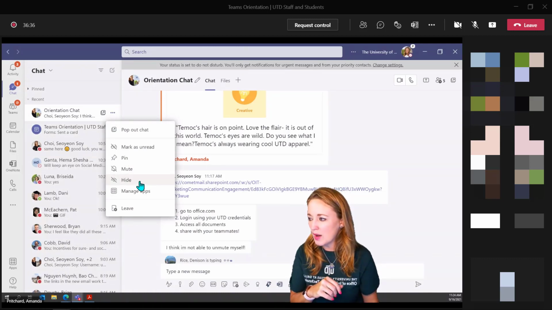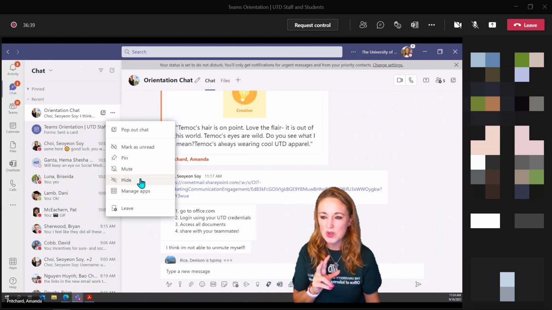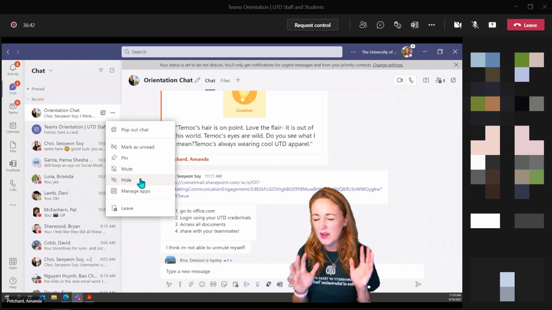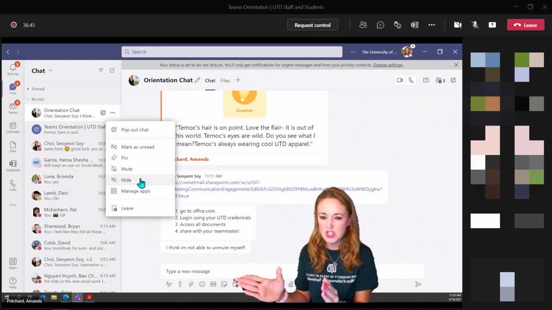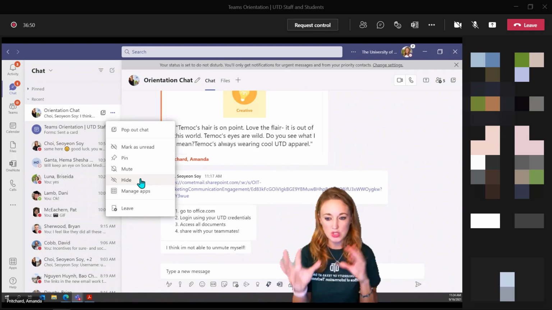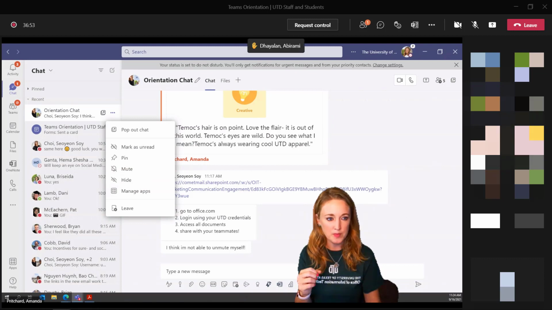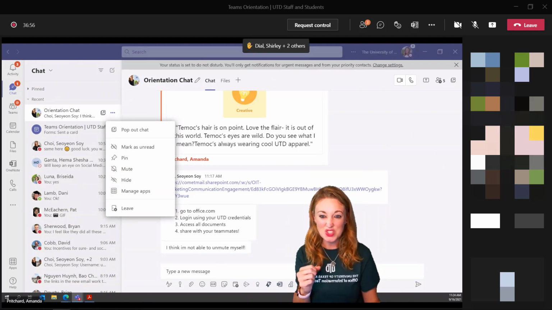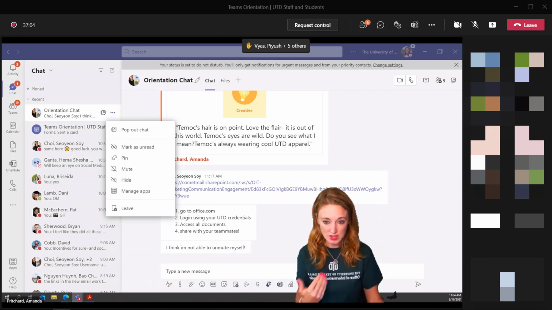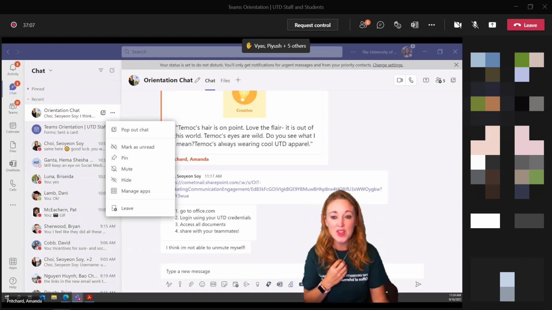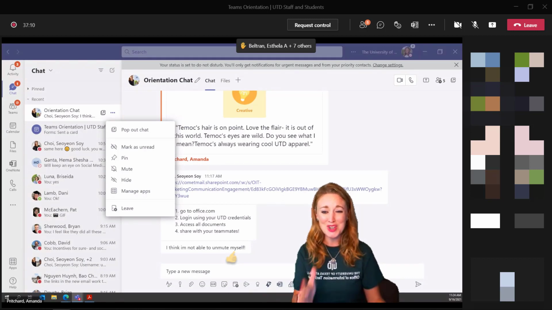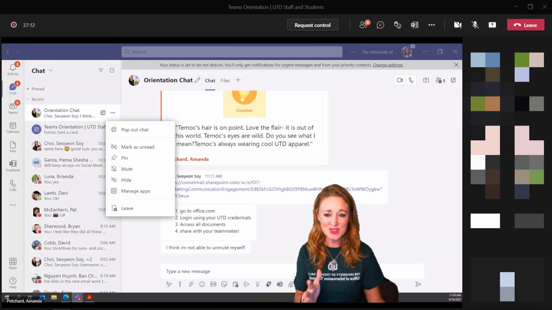You can see here a couple of options for those chats. Let's do the raise hand feature real quick because I bet we're going to have a few. How many of you have gotten what you need out of a chat thread and you're still getting notifications on that chat and it's driving you crazy, even though you've already finished what you needed to talk about in that chat? Okay, only 3 or 4? Okay, now they're coming in. Now we're being honest with each other. So I've got a handful of hands raised. If you don't know how to mute these, I'm going to show you how to do this because nobody likes having those excessive chats. It's not fun.